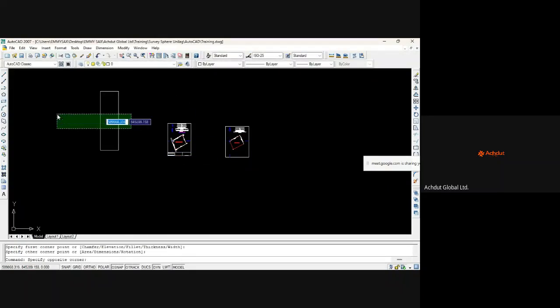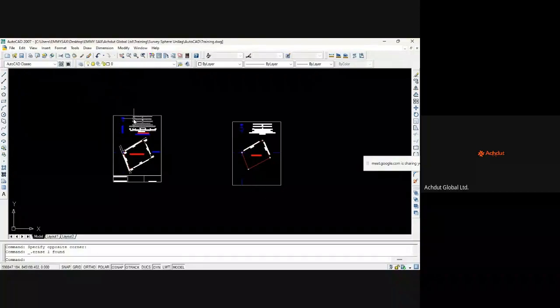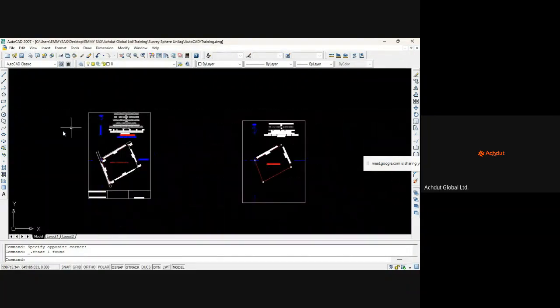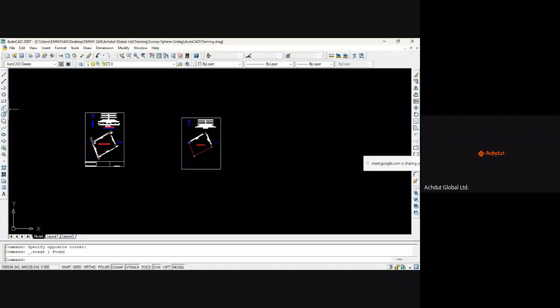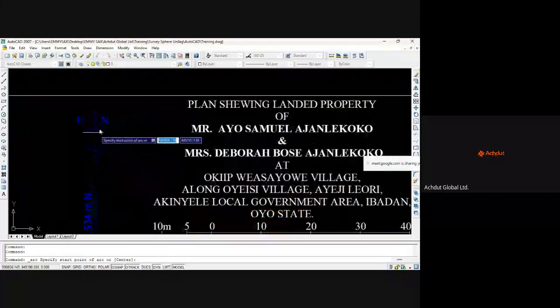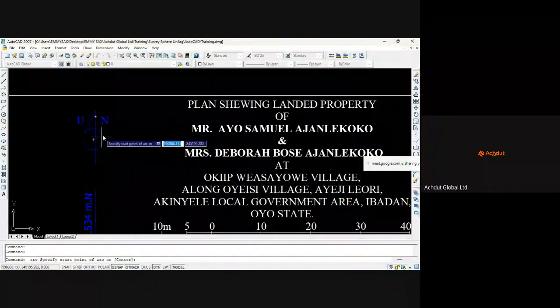This boundary line that you're seeing around this plan was drawn by the box, the boundary box. You also need your arc. You see this true north sign was drawn by the polyline and arc.